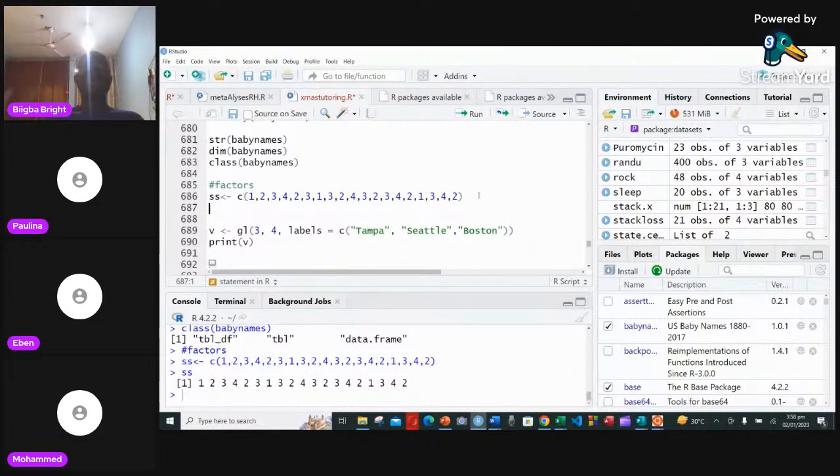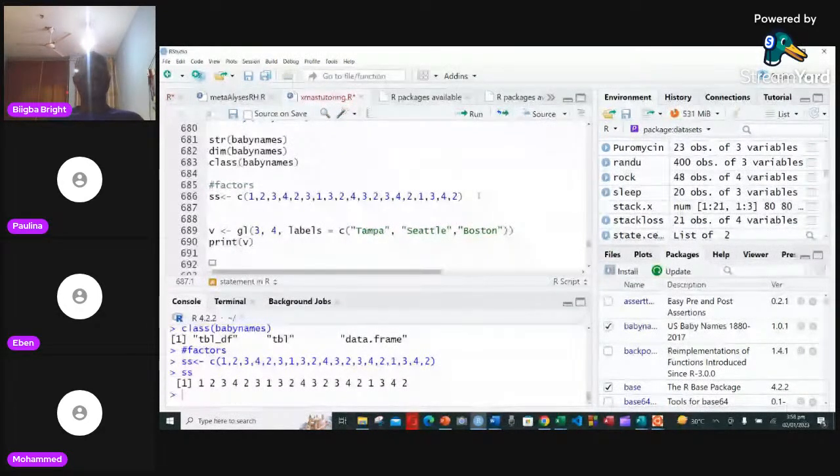How will I know how many of the people there are 1s, how many of them are 2s, so that I'll be able to make sense from it? All right. So to do that, you change the data into what we call factors. In factors, you can check for the levels, and they will tell you that the 1s are 15, the 2s are 20.